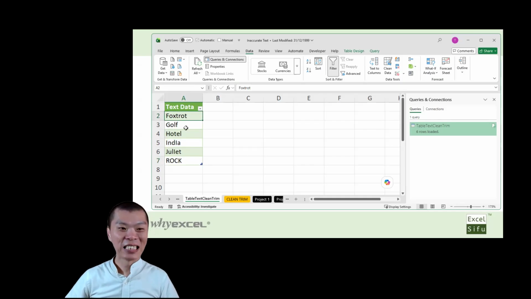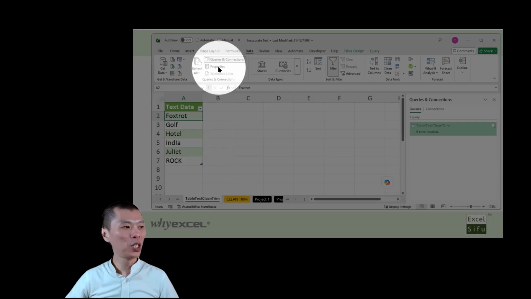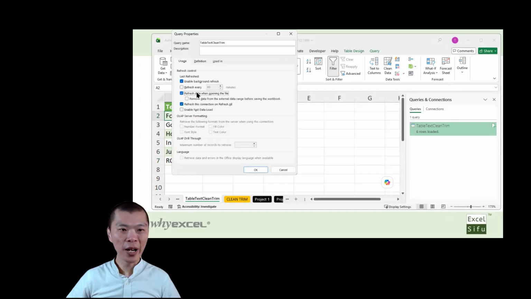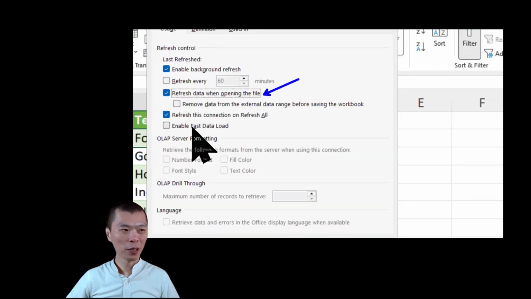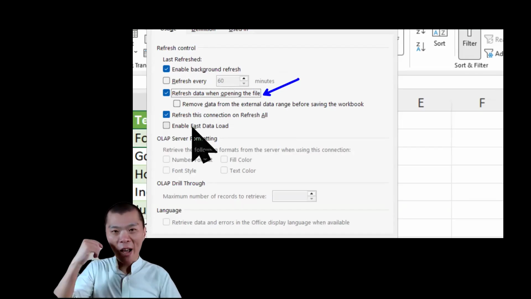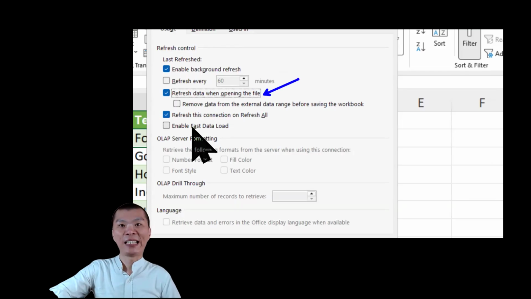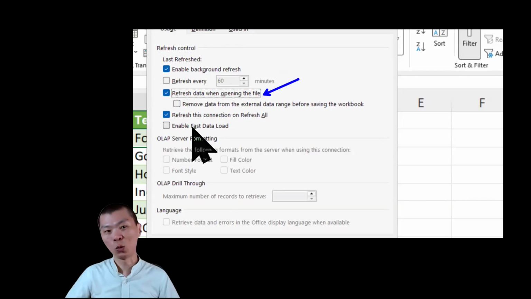You click inside this particular green table, and inside Data there's something called Properties. Click Properties, and there is a button here: Show the query properties. Here you can turn on Refresh data on opening file. When you turn this on, every time you open the file, it will auto refresh. This is very useful when you want to make sure the data is refreshed and you don't bother to refresh it. So this is one way.